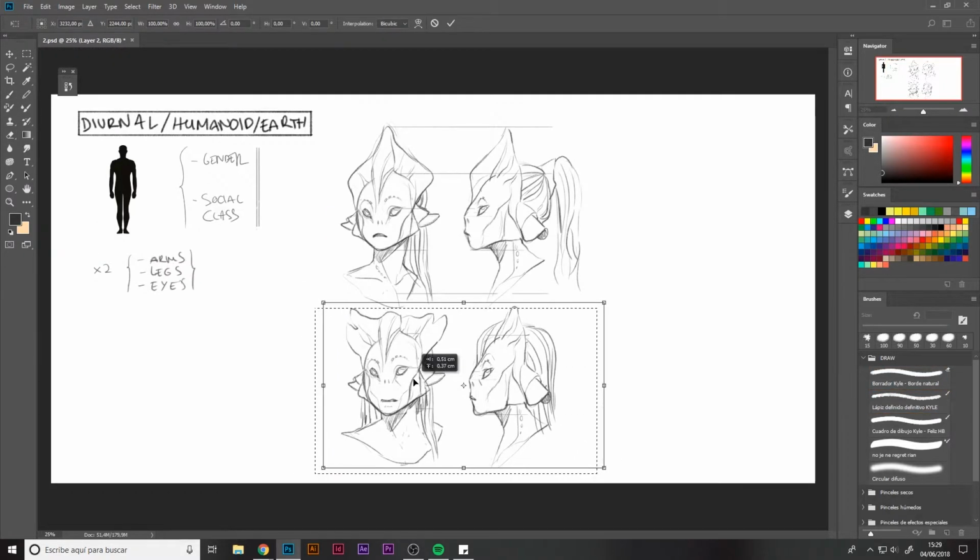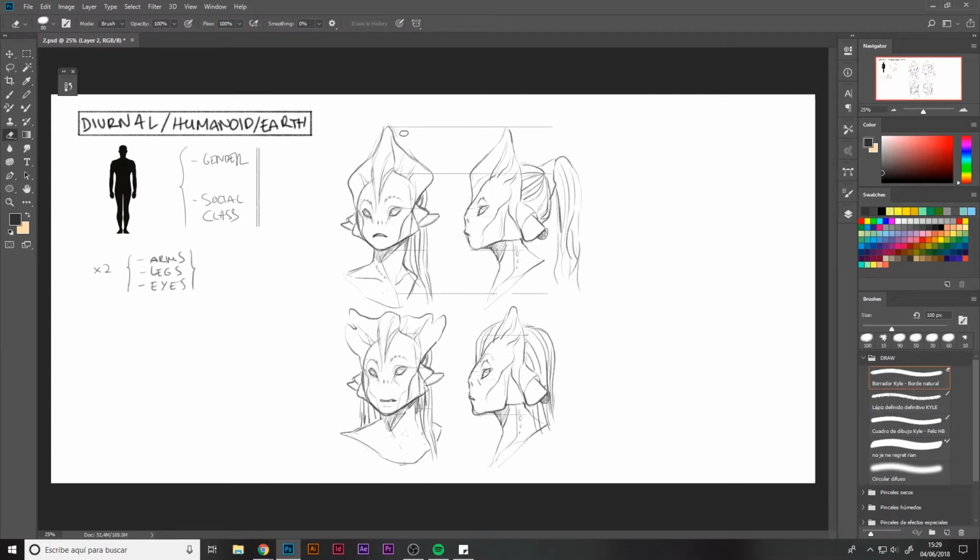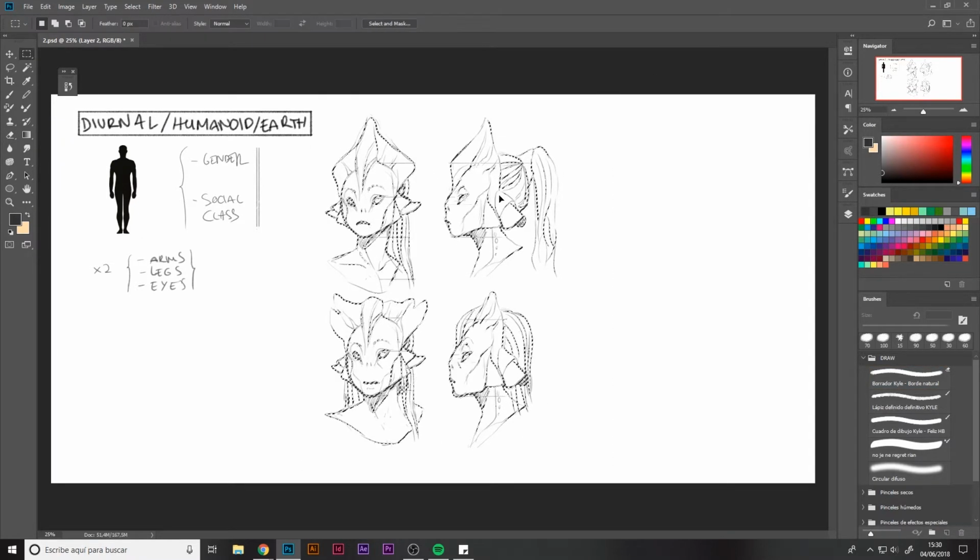And well, this would be the result of both sketches of our aliens, male and female. And what I'll do now, aided by these, will be to transfer it to a full body illustration in order to see how it would all fit.